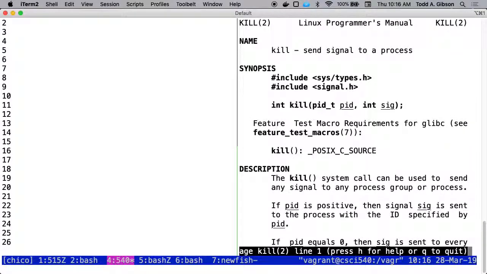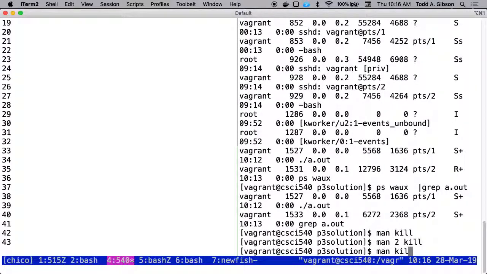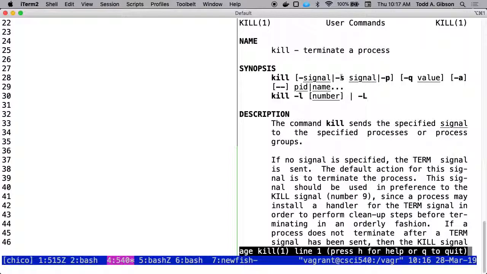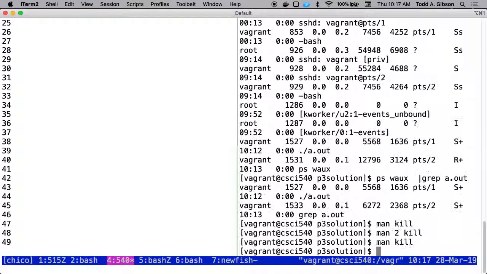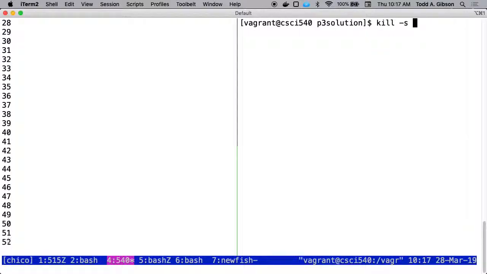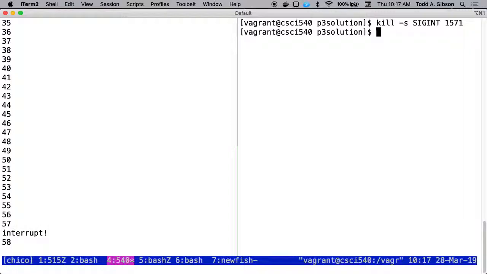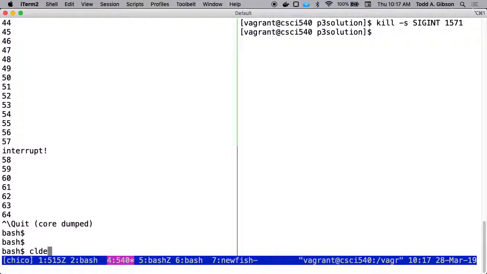So I look at section 2 of the manual, and what you do is you provide a process ID and the signal that you want to send. So you can program, this is how you're going to programmatically send signals to the other processes, the other gold chase processes. We'll use the bash interface, and it has an option -s right here to provide the signal. So I can say kill -s SIGINT, and then the process ID. All right. So that's that.